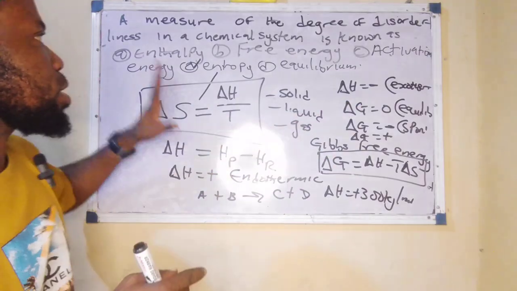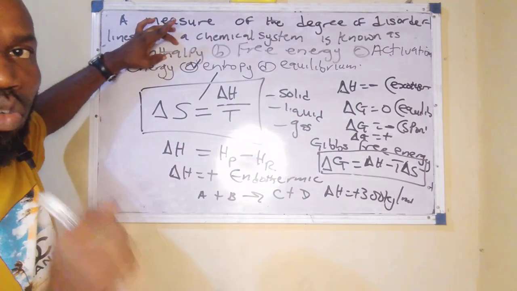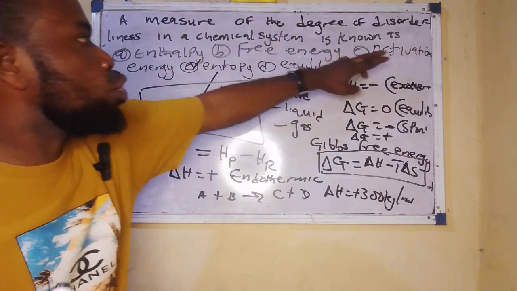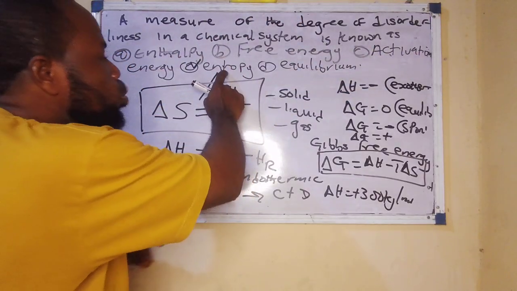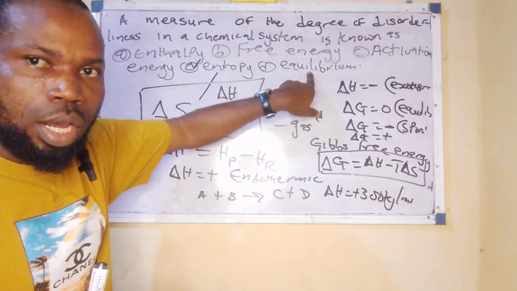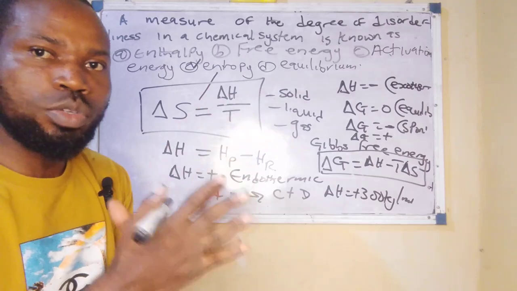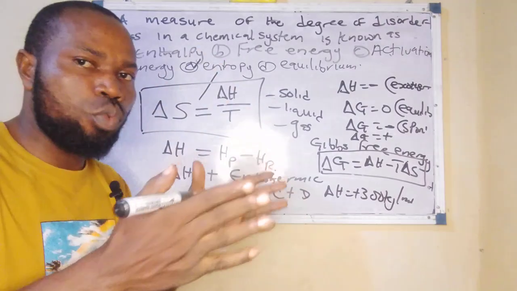Now, coming back to it, you can see that we have analyzed enthalpy. So you now know what enthalpy change is, you know what free energy is, you know entropy, and of course the equilibrium reaction. The other videos I'm going to upload on equilibrium will tell you the factors that can affect the equilibrium of a system.